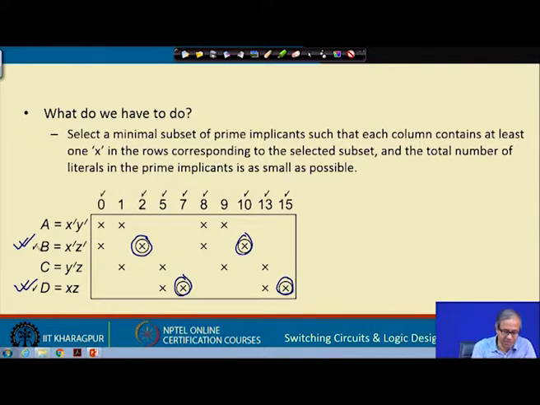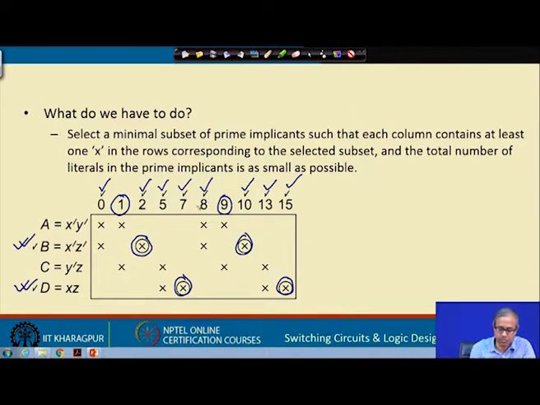Now, see, once we have selected B and D, all the check marks corresponding to B and D will get covered. B has a cross mark here, here, here and here. D has a cross mark here, here, here and here. So, what are the columns which are still remaining? 1 is remaining, 9 is remaining, these two, right.